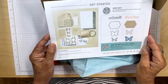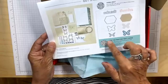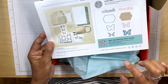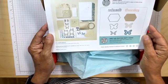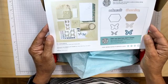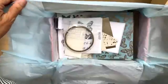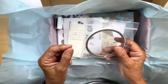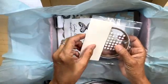So this kit contains enough supply to make 9 cards, and it has 9 coordinating gorgeous envelopes. If you scan this code right here, you can get the add-ons, and you can find more paper pumpkin items on Pinterest, Facebook, with demonstrators all over. And I love that they added, hi Tracy, the color basic beige. So you could see the new in color. If you're not a demonstrator, you can get your hands on the new color on May 1st. But this kit is showing you basic beige. It's always so nice to get a roll. It's not a complete roll, but it's a good size roll of tear and tape, your little mini glue dots, and I absolutely love getting more dimensionals.